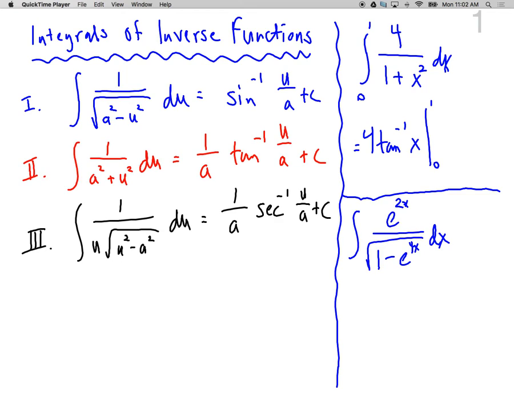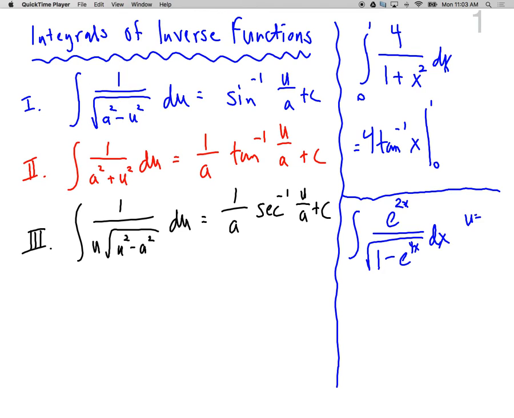Does that fit any of the forms? Third one. I saw it first. The third one? No, the first. First one? Yeah, first one's got a 1 in the numerator. Just do what you did with the 4 and the other one. No, it's definitely not, because it's not a constant. That's 2x. It is a UDU.